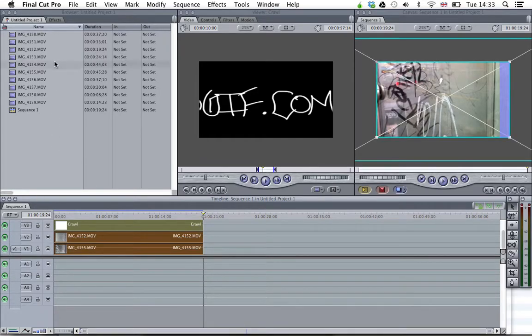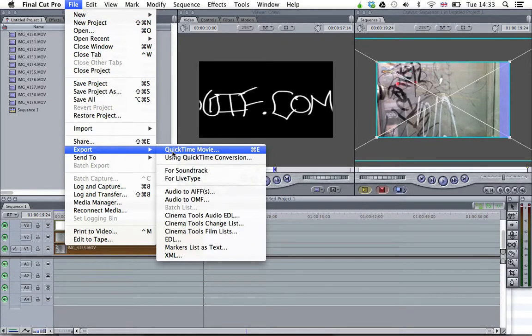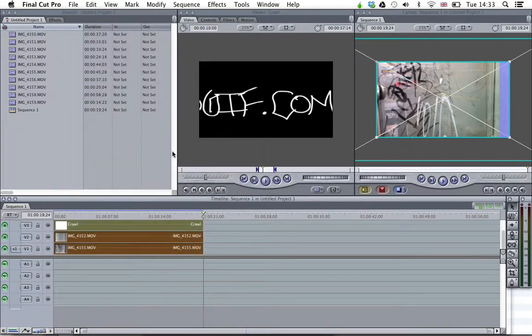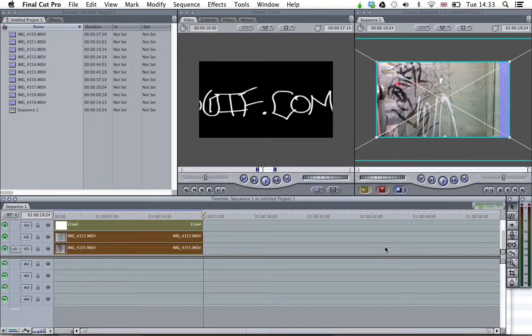And then we're just gonna go ahead and export that timeline that we've made there, and we're gonna just export it to QuickTime Movie using the basic settings. Doesn't need to be super high quality for this. We'll go down and we'll just put it to video only, and you can decide where you want to save it to, and then go ahead and save that, and that's gonna export that clip into a QuickTime Movie.